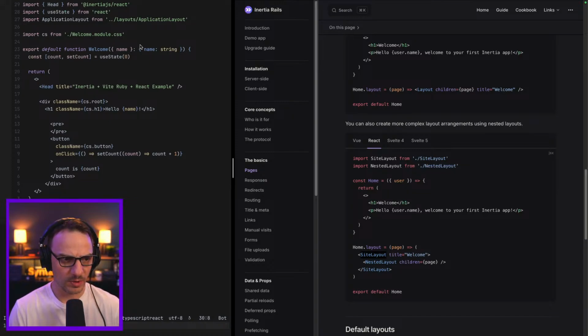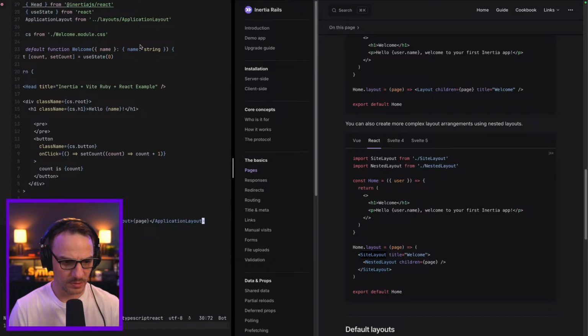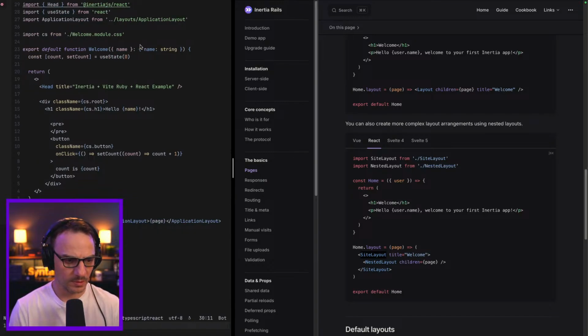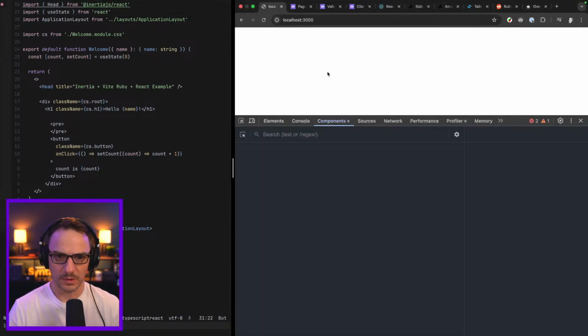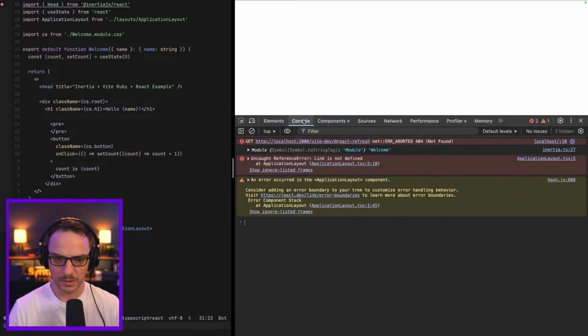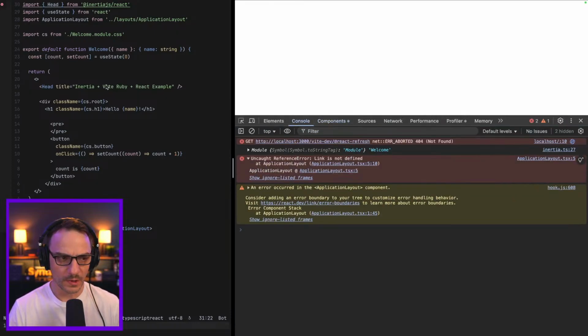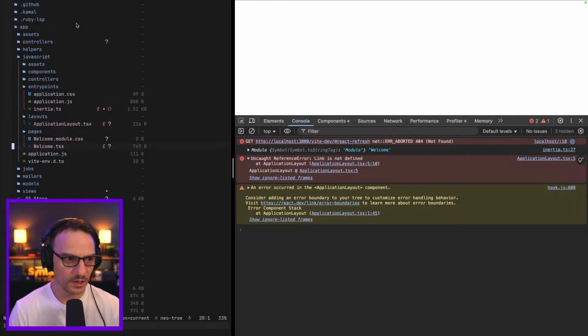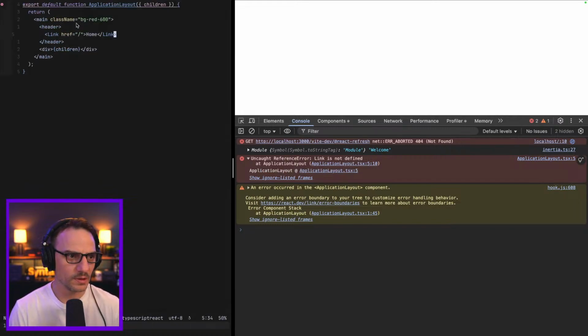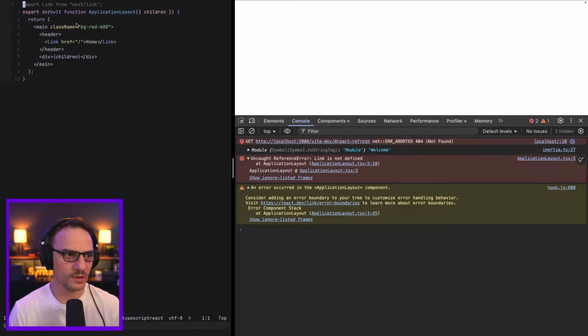And then do we just do welcome.layout? Okay, application link is not defined. Haha, it's loading. Okay, so we're using link here.